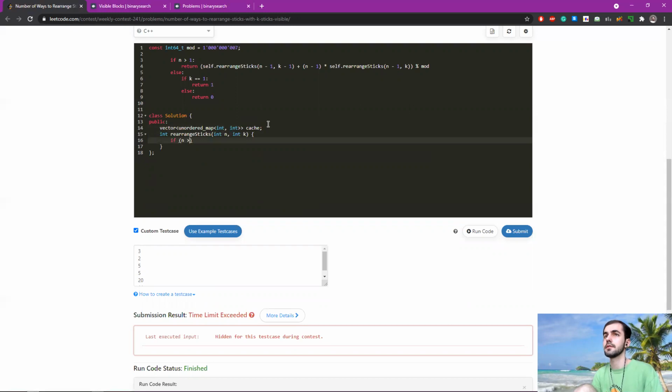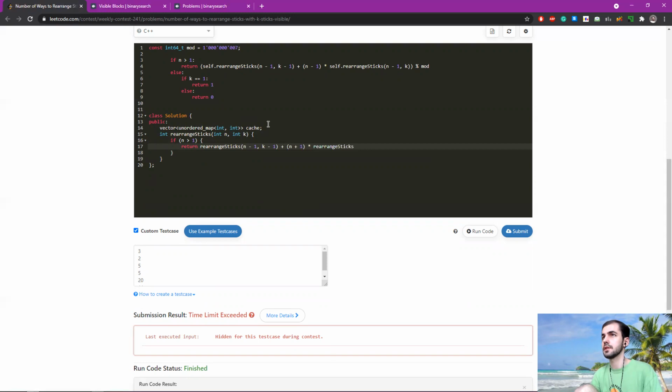Okay, if n is greater than 1, then we want to return rearrange sticks of n minus 1, k minus 1, plus n minus 1 times rearrange sticks of n minus 1, k, and then mod it.